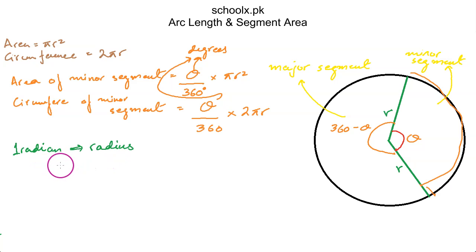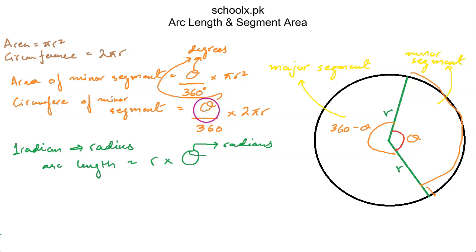So we'll come up with the formula, which is arc length equals radius of the circle times angle in radian. Because if this is 1, I'll get arc length equals r only, which is the radius of the circle. And if this is not 1, this will multiply by the radius of the circle and we'll get the arc length respectively. So this is applicable only when the angle is in radians, right?